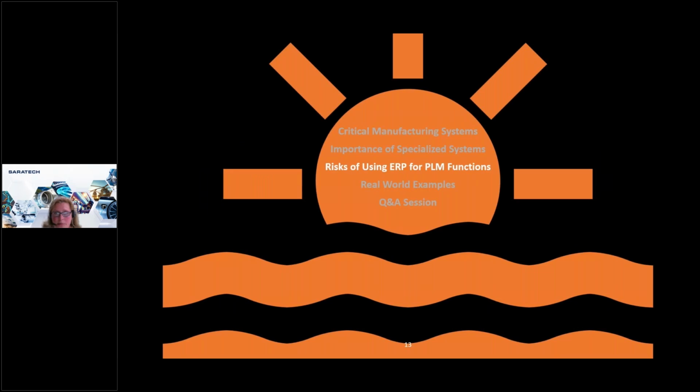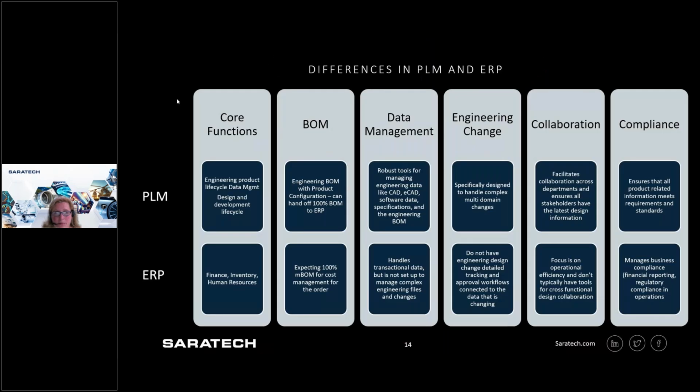So let's take, for example, using an ERP as a PLM system, which we've seen people do. So ERP compared to PLM: if you look at the product lifecycle, that infinity symbol we saw, we start to understand really why it's important that we have the full functionality of each of these systems and then integrate them. So PLM's core function is really engineering data. We have the ability to manage all of the data surrounding that product lifecycle.